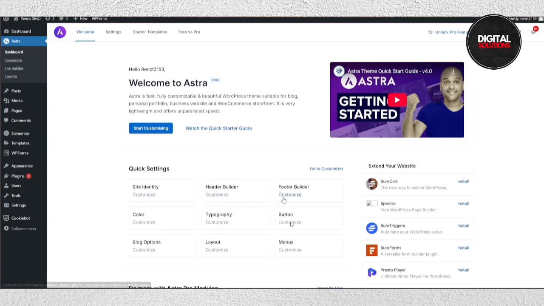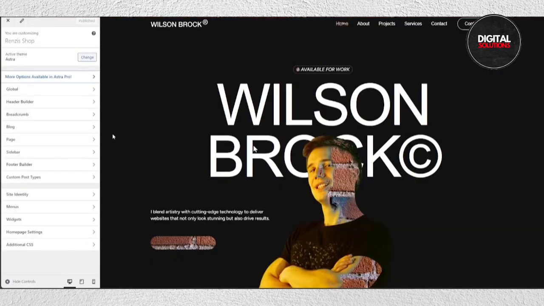You have buttons right here, typography, or you can click on Start Customizing. Here you should have the option to change a few things. For example, if you go to Global, you have the option to change the typography, like the colors you want. You also have the containers here. If you want to change the containers or buttons, you just have to scroll up to the top.